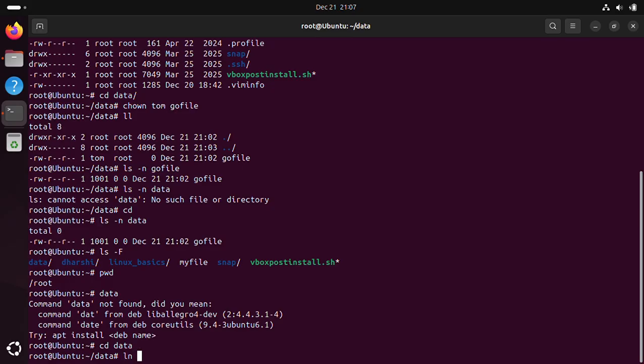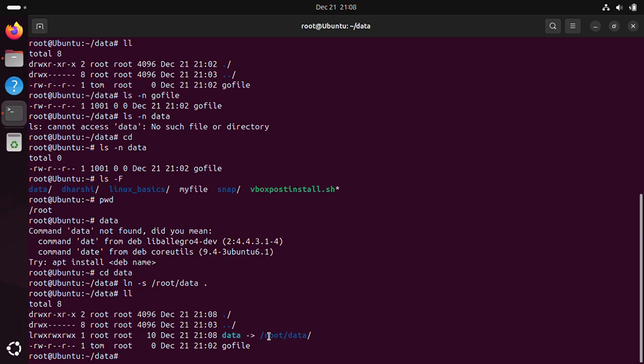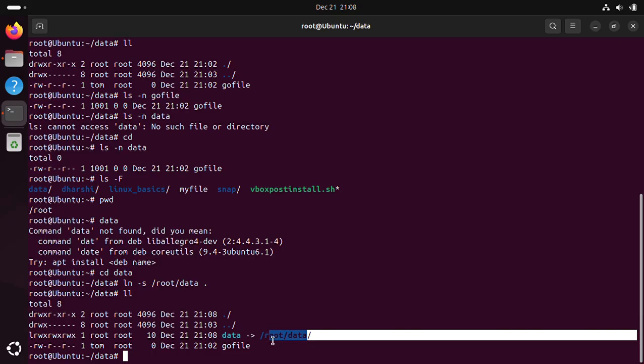So let's say I'm creating a soft link, ln -s, and then the path which I need to link is /root, to here. Now let's see, there is a link. I have created a link here.